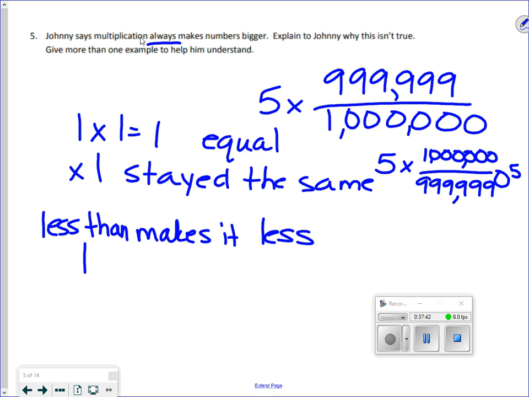Equal is equal. So this is the one thing where some of you are really going to have a hard time, because with the number concept, the number sense part of it, I don't think you're really going to get this. You will in the decimals with the 9s. There will be some decimals with 9s. You're like, oh, but I'm multiplying by decimals, and there's a whole bunch of 9s. Yeah, but are they all behind the decimal?